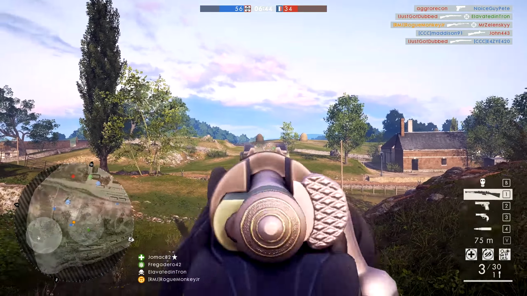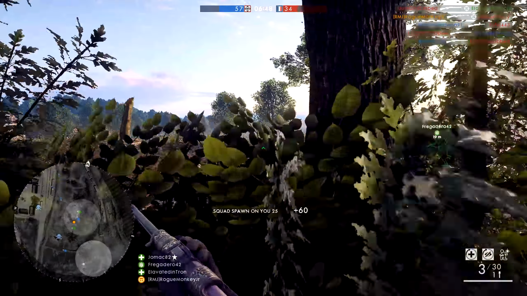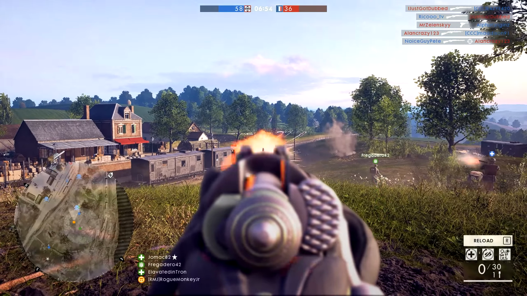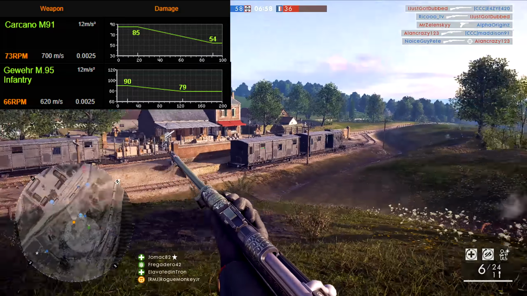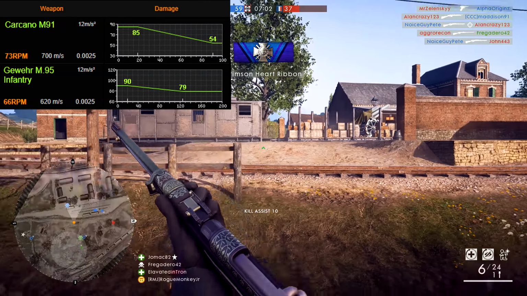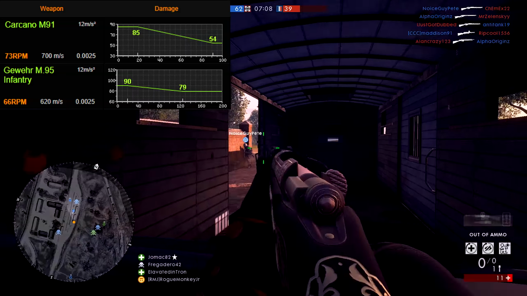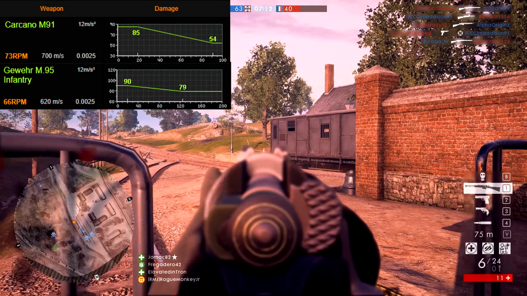Obviously, a sniper rifle like this is best used in closer quarter engagements, and that's where it excels. If we are talking statistics, I can show both stats on screen right now. The Carcano has a maximum damage of 85 and a minimum damage of 54. The drop-off point is 19 meters, so after 19 meters the damage starts going down, and at 91 meters it will reach the minimum of 54.